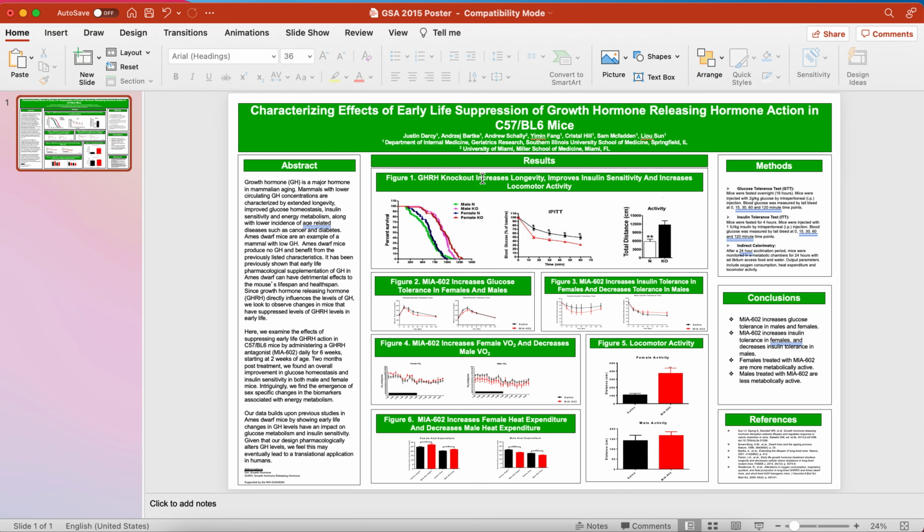Now, I'll point out that this first part of the figure isn't labeled very well. It's referenced down here, but these are actually data points from a previous study. And that's okay. It's okay to use some data from a previous study. You don't want to go overboard, because most of your poster should be new data, but it is okay to include data from an old study.